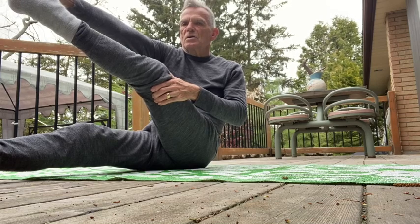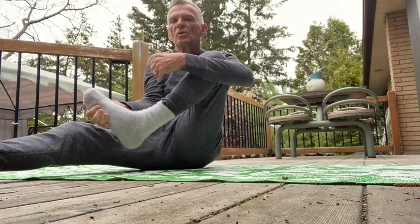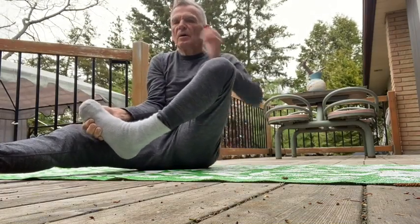3, 2, 1. Cradle the baby. You love the baby. 3, 2, 1. And then no more baby. Lift the foot up. Push. Feel it in your hip.